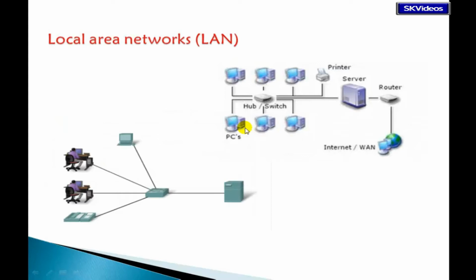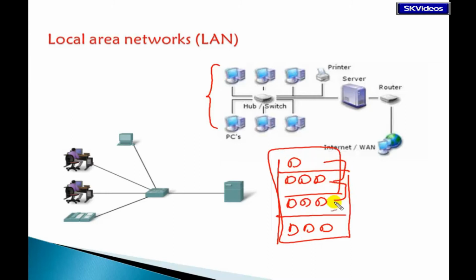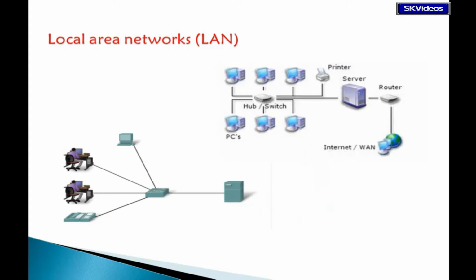So first, let us start with LAN, local area network. A local area network is a network built where you are connecting your devices within the same geographical location. Maybe within the same office, or maybe you have a very big building with multiple floors and computers connected to each other. We generally call it a local area network, LAN. Typically, a set of devices within the same geographical location can be referred to as a local area network.